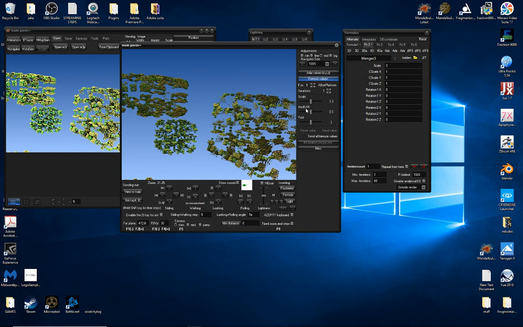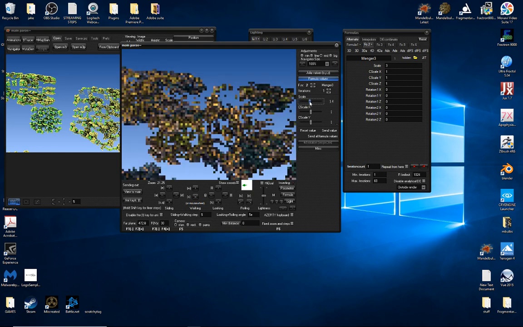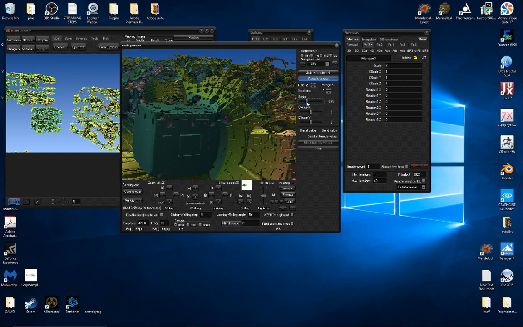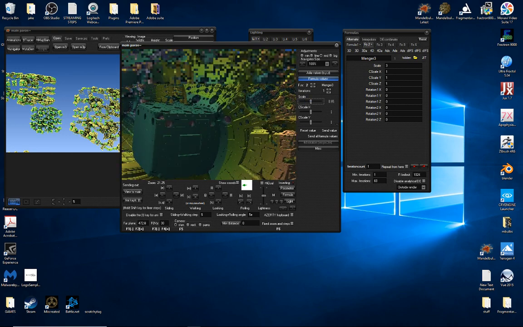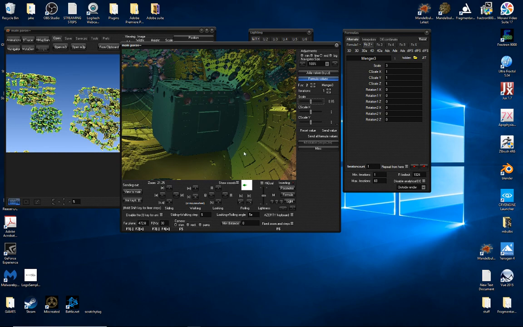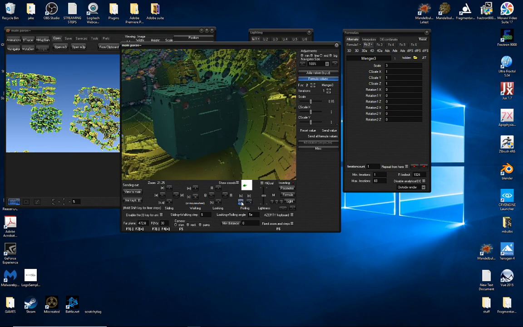So I'm going to play around with the second formula. If you just come up here where it's got formula 2, then that tells us that we are using formula 2, which is manga 3. Again, we can just play with the sliders till you find something that you like. Move around, move it up, down, you can rotate it.